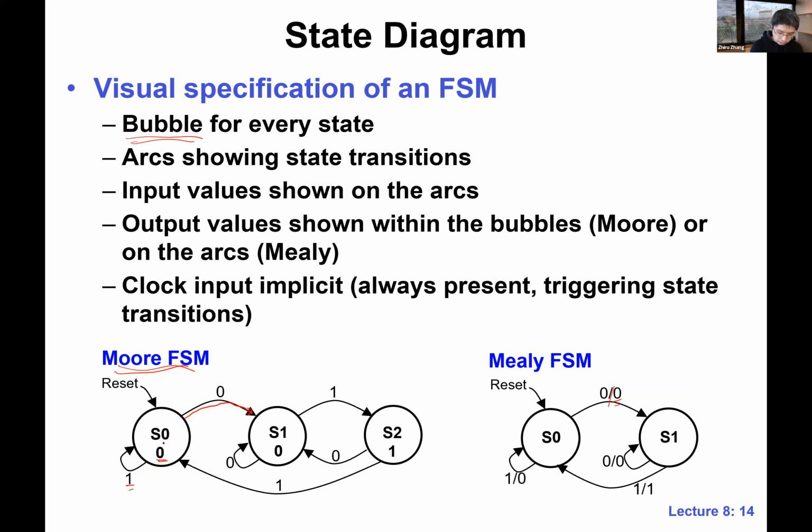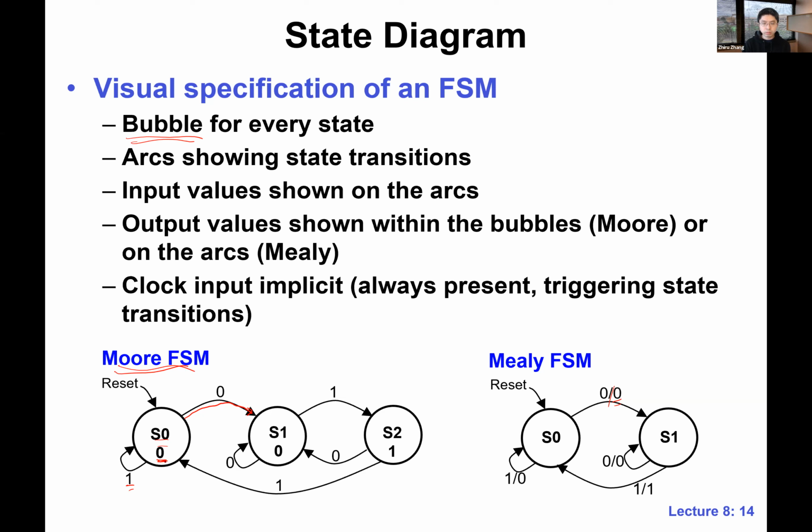So basically, at each state, every clock cycle we will receive new inputs. For this specific system that the state diagram is modeling, we have a 1-bit input and a 1-bit output. This 1-bit input can be 0 or 1, and the 1-bit output can also be 0 or 1. So what this diagram is saying is, when we are at S0, we first output 0. That's a Moore machine. And then we look at the input.